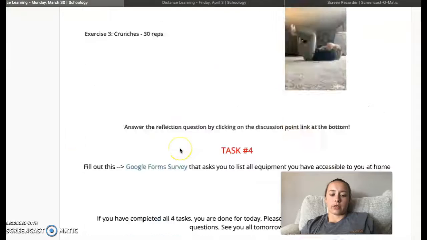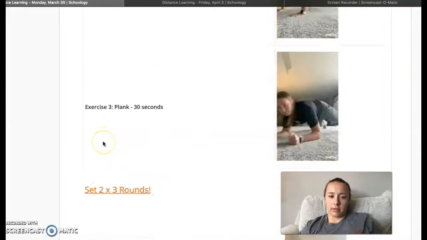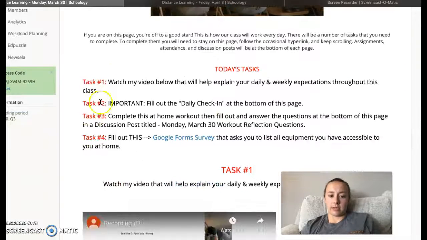So for those of you who just went and found this thing because it was an assignment and you clicked on it and you were confused because there was no survey for you to fill out, I understand because that's not the assignment. So if you were to go through the tasks again, you would realize that this is the assignment here. So everything you're going to need to do and everything you're going to need to know how to do is going to be on this page. The instructions will not be in the gradebook. So if you just continue to click on the gradebook, you are going to continue to be very confused.